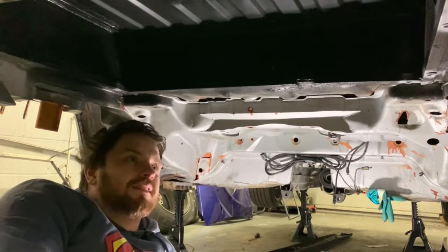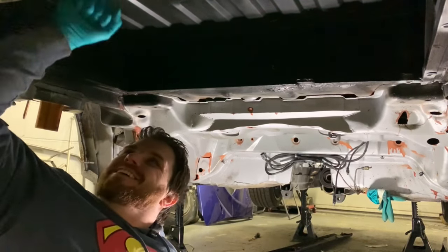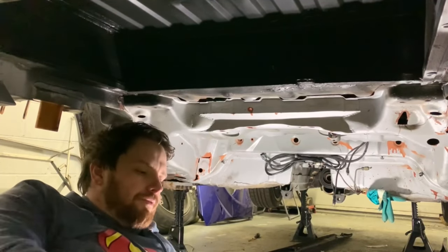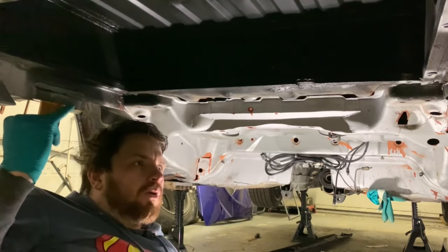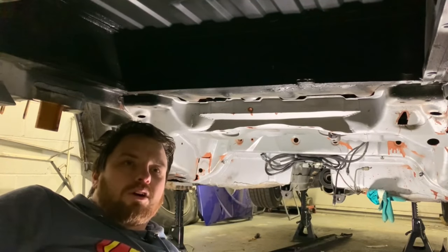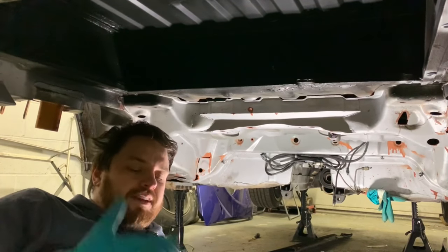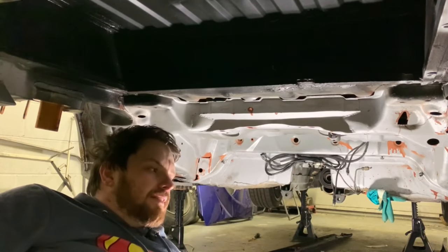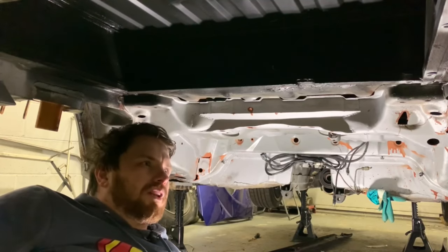Right, you join me under the car where it echoes because of this cavernous gap I made for the fuel tank. I've got the fuel tank right here. I'm going to put it back in and then we're going to work out how we're going to strap it in. It's not going to stay in because I'm going to be undercoating the lot, but at least I can fit it, make the straps, which will be attempt two, because first time I tried to make the straps, I royally messed up.